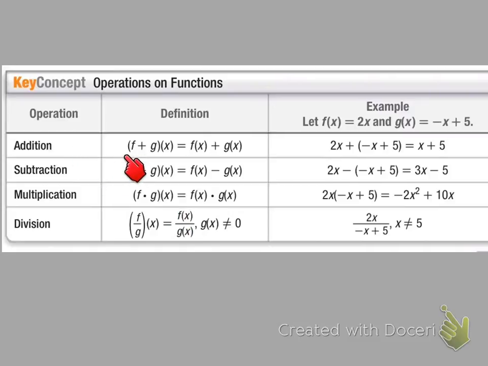All right, so here is basically your how-to of everything. We're going to start adding functions, subtracting functions, multiplying functions, dividing functions together. For example, whenever we're going to add functions, this is the part I need everybody's ears open for. Notation is going to be like this: f plus g of x. That's the way you say it. It is not f plus g times x.